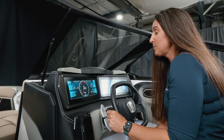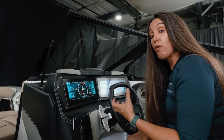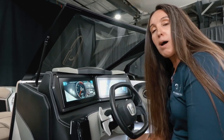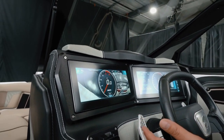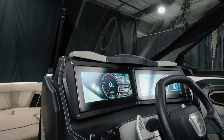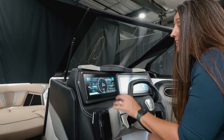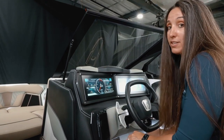So if I'm on my trip setting, I can just see my trip. But remember, we talked about this system, this Rove, being a range of views. So it also has a front and rear camera. Now, we're in a studio right now, so you've got a backdrop in our bow camera, and you've got another boat in our transom camera, but this gives you an idea. I can see both in front of me and behind me at the same time, hence the name range of view. Now, if I want to see both my fuel and trip data overlaid on those camera images, I can do that too. This system is an option in the FIs, but it is such a great feature to have.